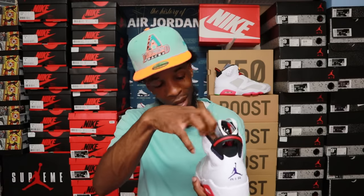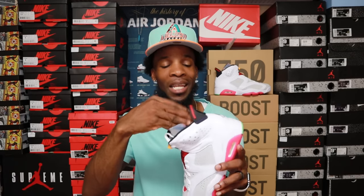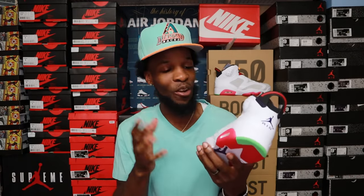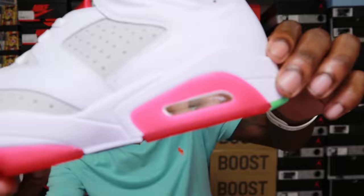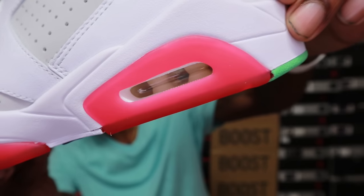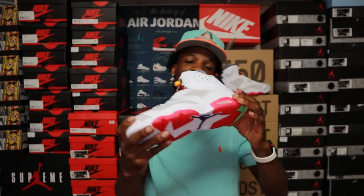But yeah, man. Very decent looking shoe. It's dope. It's clean. But not for long. You wear these shoes, of course, they're going to get dirty. It's a predominantly white shoe. But it's dope, man. Didn't tell y'all about the air system. The air system on this one does have a hit of sail inside of it. But yeah, man, that's pretty much it for these.